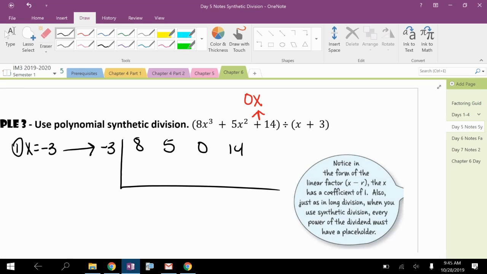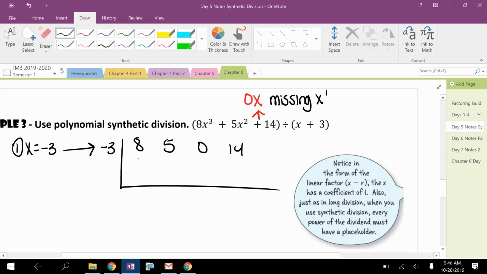For the positive, is it always going to be 0? Or would it be 1? It's because we were missing. So it's a good question. So we're putting this in because we were missing x to the first power. We have to do what's called a placeholder to make sure that this process works. Okay, so because we were missing x to the first power, we have to put a 0 there. It's not really just because it's a plus.